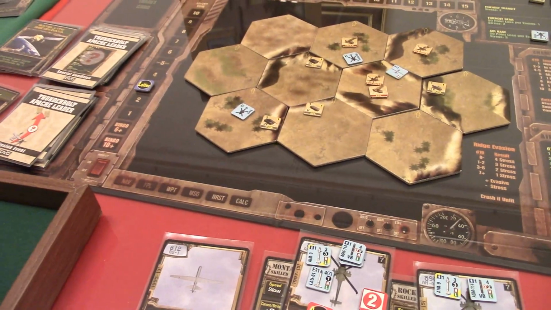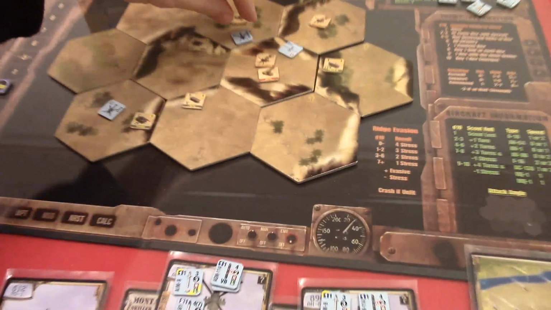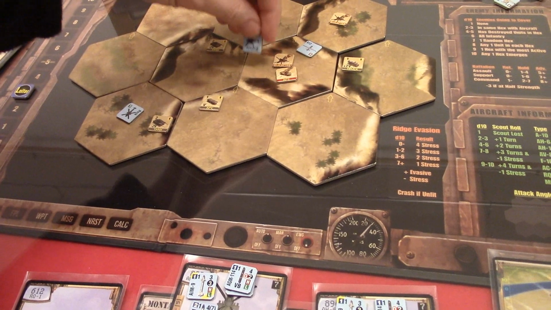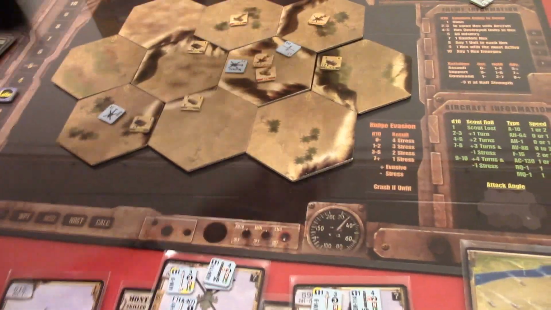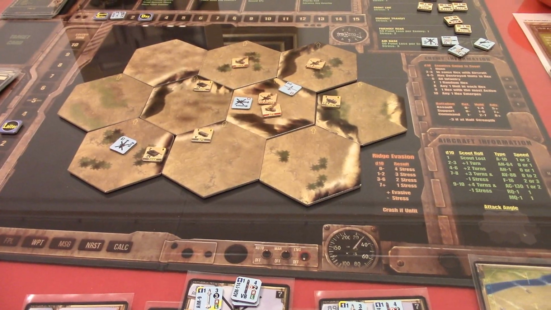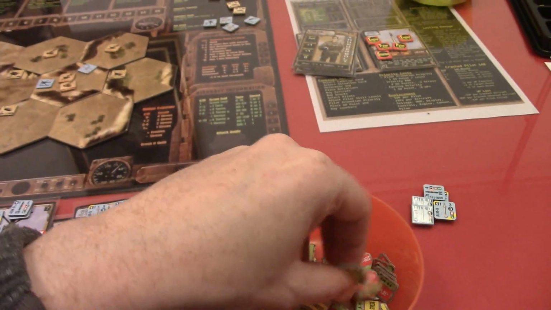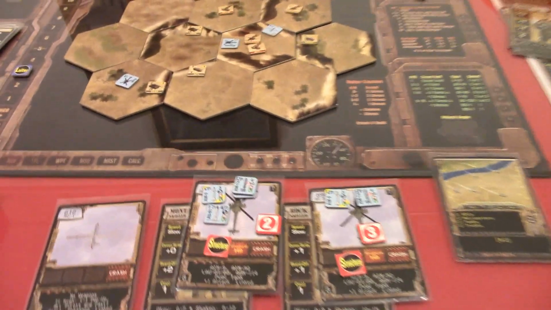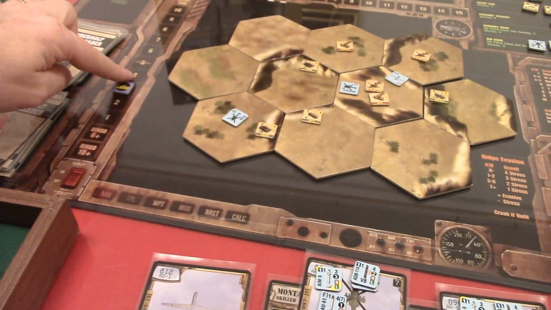Yeah, let's keep him hovering there. Montana is going to high altitude and moving there. I think we'll ignore that track. We gotta kill at least one of those tanks. Enemy attacks. This tank attacks Rock. 1 stress. We had a 2, so we're gonna move up to a 3. And we advance.